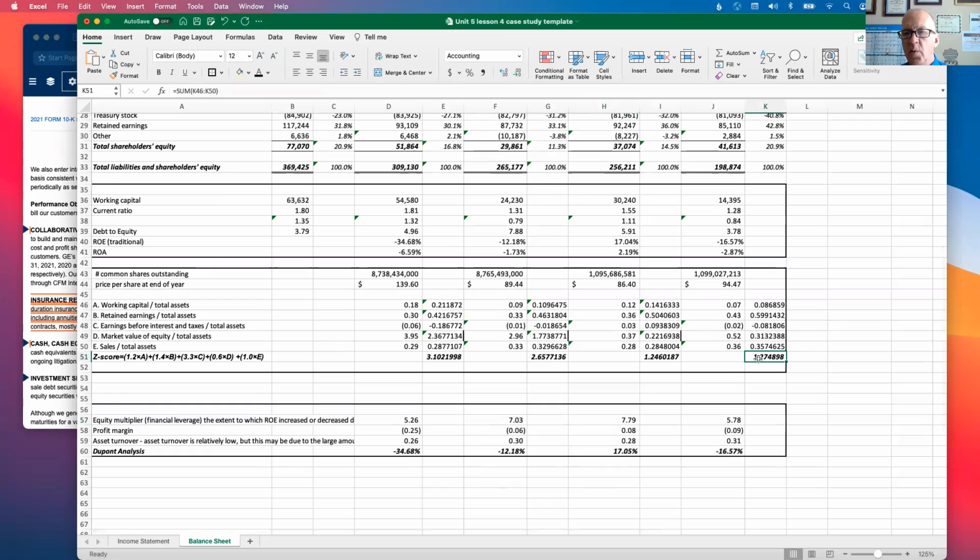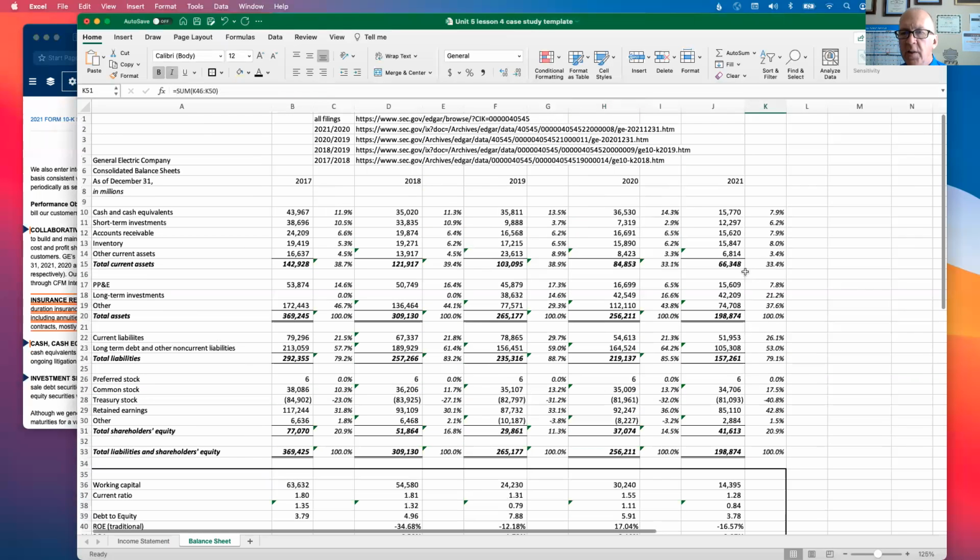For instance, the Z-score, alarming. Why? Is it all by itself? Does it mean the company is going to go bankrupt? I kind of doubt it. Look how much cash and current assets this company has. It does have a lot of debt, especially total debt compared to equity. It's heavily leveraged. This is a heavily debt financed company and has been for a long time. And again, it looks like Culp is working on getting that debt paid down as fast as he can.